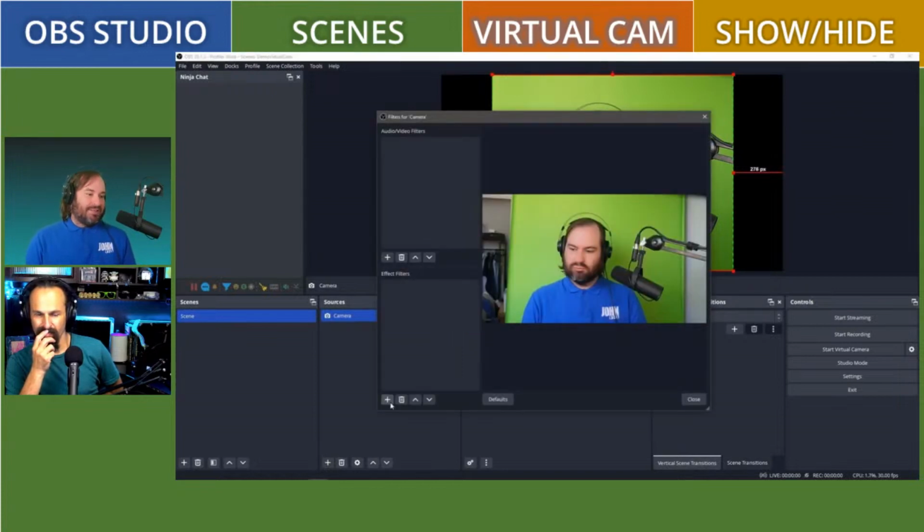So if you do actually want to, and I don't have a slide of this, but if you wanted to add some effects to this, all you need to do is go to the sources section, right click on our camera source and go to filters, and it'll bring up these options for audio and visual filters and effect filters.